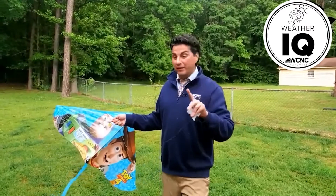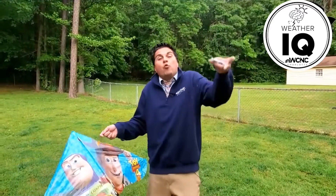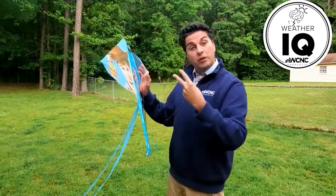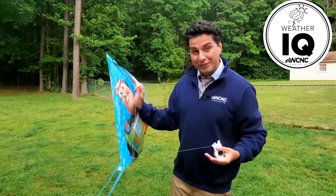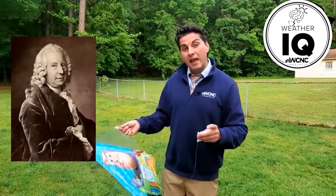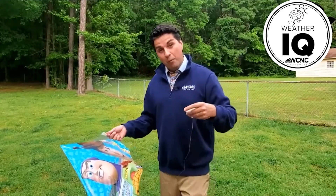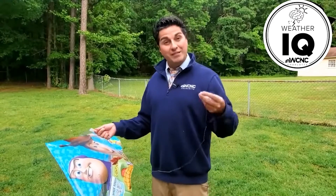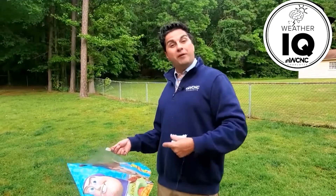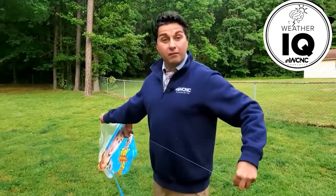Let's talk about two things you absolutely need to get this thing in the air. Number one is lift — the rise through the air. The way that happens is the kite is designed so that on one side the winds are moving faster, and on the other side they're moving slower. There's a thing called Bernoulli's principle — a mathematician from the 18th century who said that once wind speed or velocity increases, pressure is going to decrease. When we have a decrease in pressure, as we've learned, that rises up — and that's going to help rise the kite. But lift needs to be bigger than the weight. This kite is very light, only made of a little bit of plastic, so we should have no problem. Let's take flight!